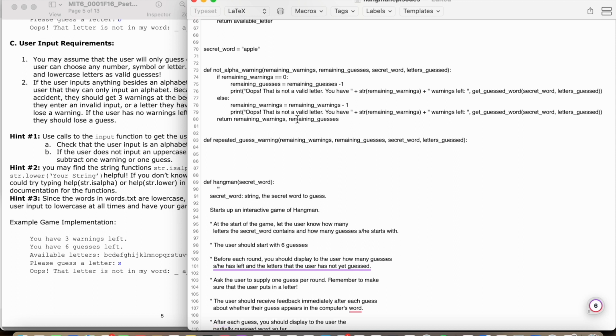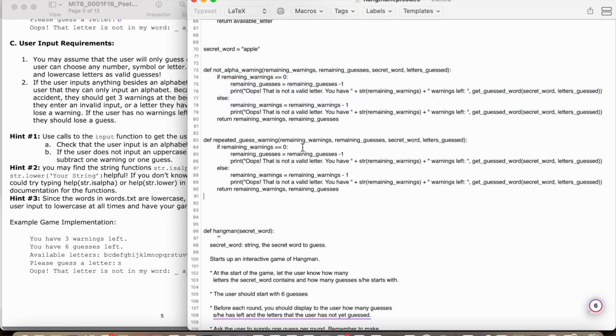If this happens, then we are basically going to do the same thing as above right here. So I can copy this over and then just change it as necessary. So if there are no remaining warnings left, then we're going to start subtracting the remaining guesses. And otherwise, we're going to subtract the remaining warnings and say you have this many warnings left, and then you get the guess word. So basically this function is the same as this function, except we are just changing the name of it.